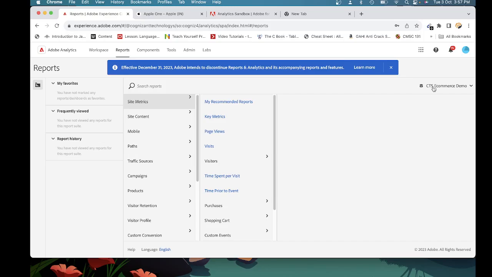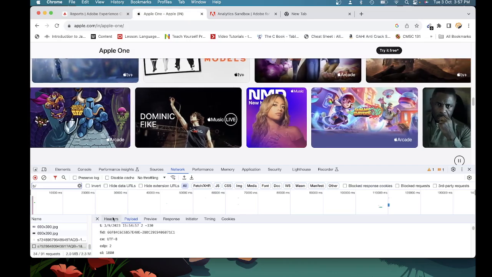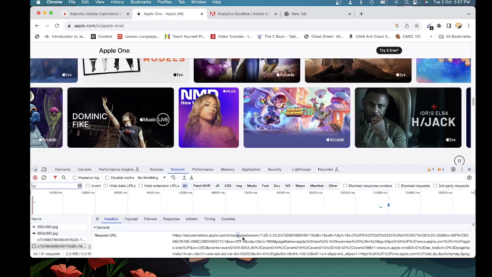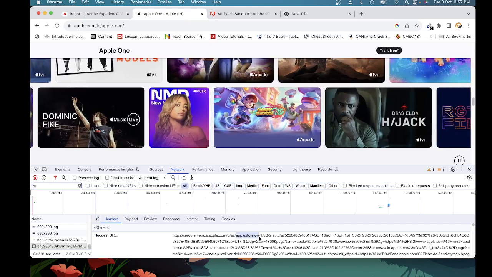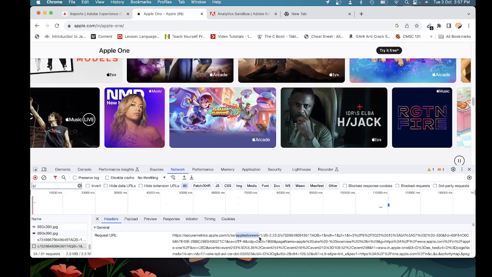You need to understand reporting suite in detail, because for this website, apple.com, the reporting suite will be mentioned here. See, Apple Store www. This is the reporting suite that you need to select while doing the reporting.